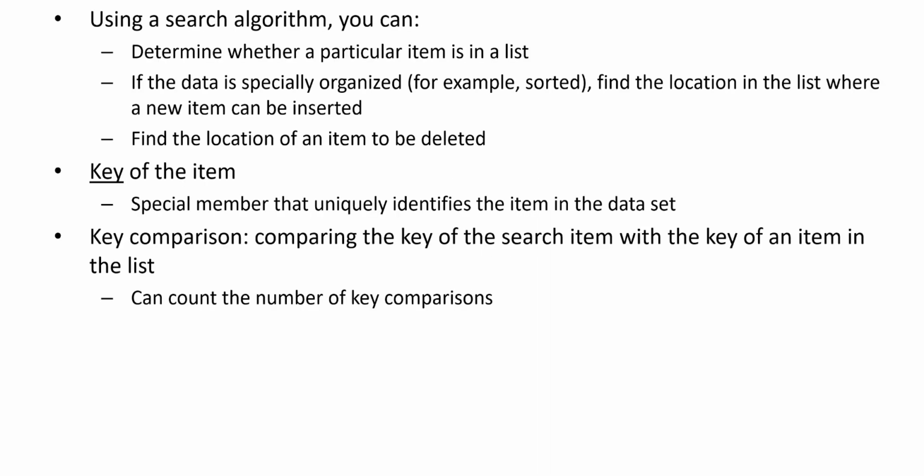The most important operation that can be performed on a list is the search algorithm. Using the search algorithm, you can do the following. Determine whether a particular item is in the list, if the data is especially organized, like sorted. You can find the location in the list where a new item can be inserted. You can find the location of an item to be deleted.